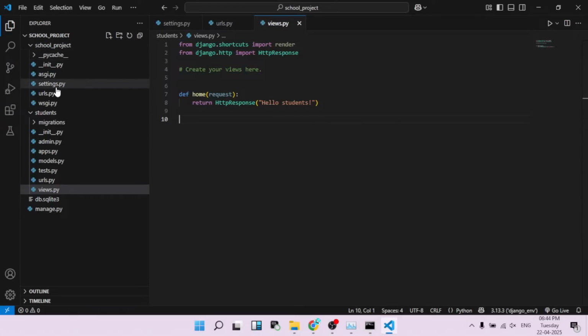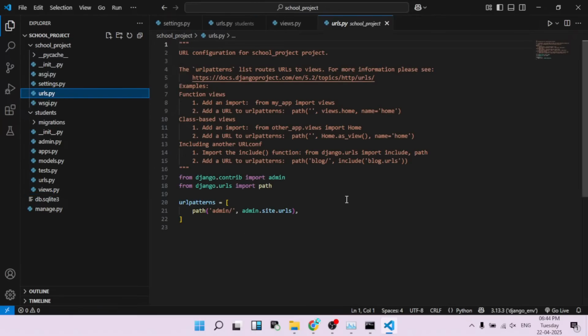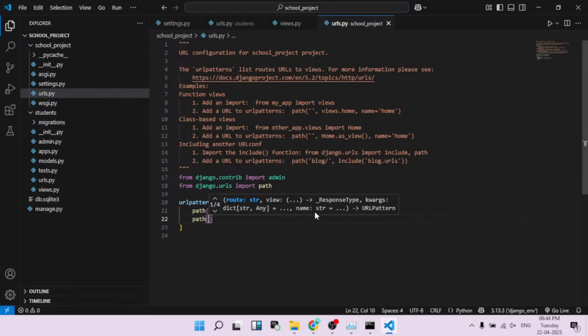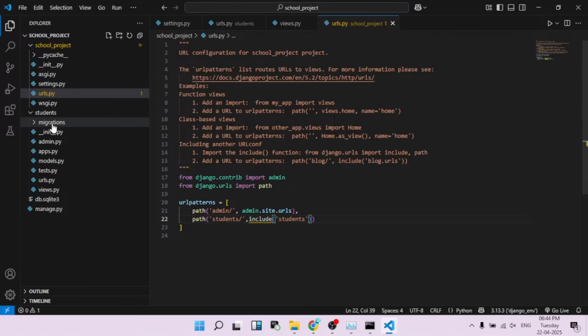After that, going to the main project's folder, here I go into the urlpatterns, and here I need to mention path students slash. When I call this URL, I need to include the URLs of this students folder, so I mention include urls, put the comma here and save it.